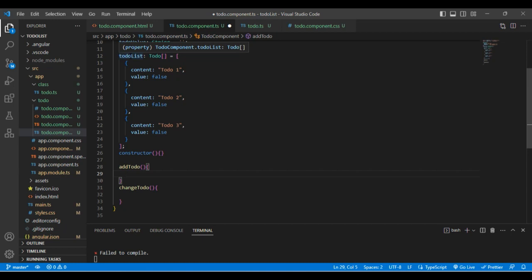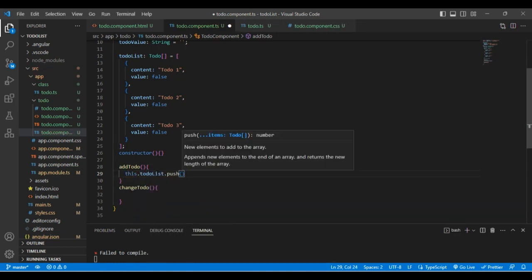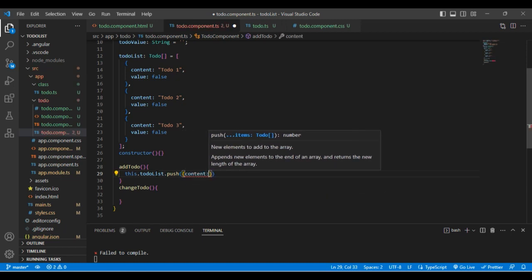Here our todoList is an array of objects. Each object has the content and value. When we click the add button, we need to push a new object into the todoList. this.todoList.push. Let's create a new object with the content and value fields.